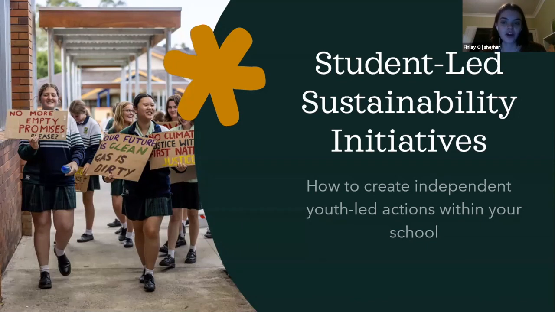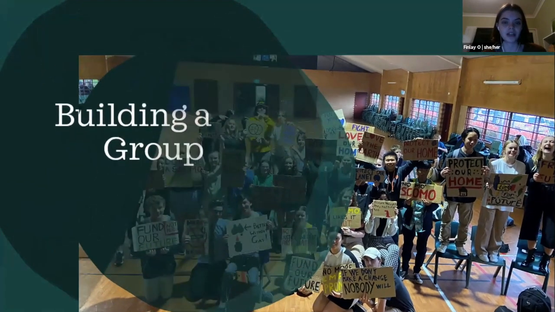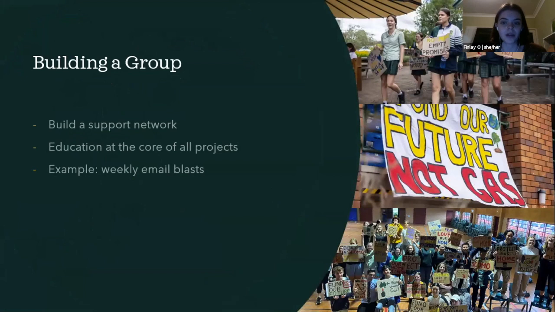So the first step for creating a bigger environmental impact in your school community is to first start up a group or a club. I'm not sure if John Dewey already has a club, but I think it's a really valuable addition to any school community, as it allows students to easily get involved. I understand that this will probably be really difficult for countries that are still heavily affected by COVID at the moment, but I would suggest perhaps doing some weekly or fortnightly Zoom calls to try and build up a group. And then once you're able to go back to school and meet in person, you can really start trying to organize some projects and things like that.